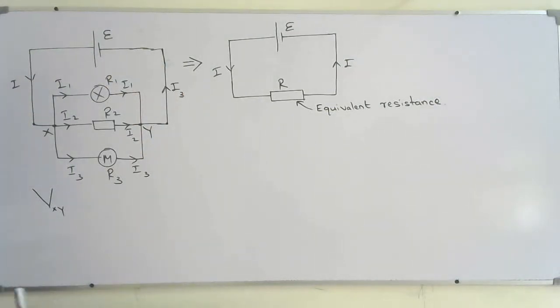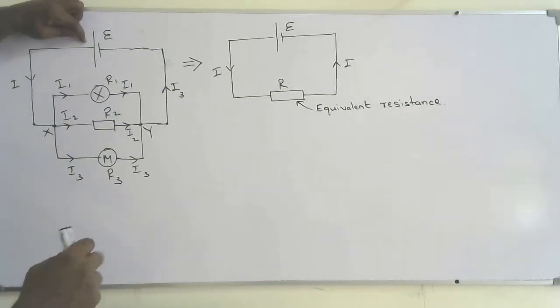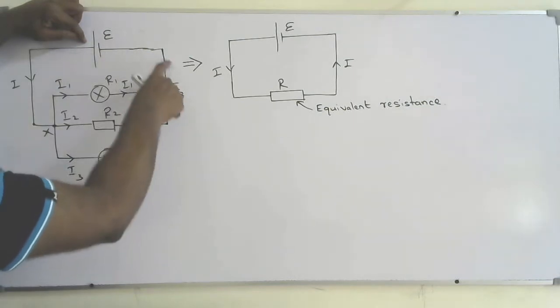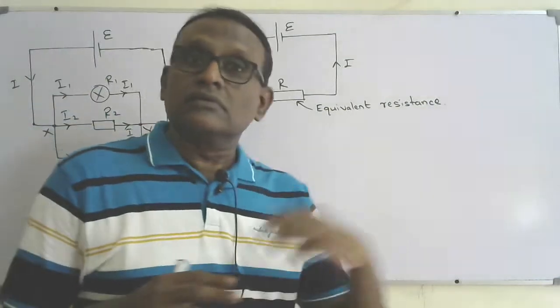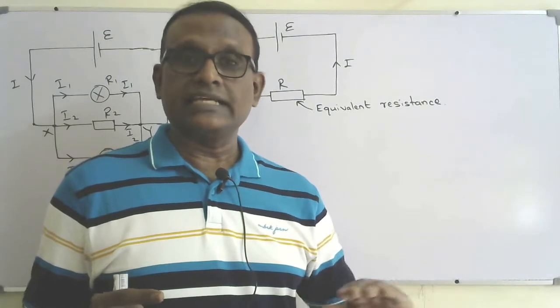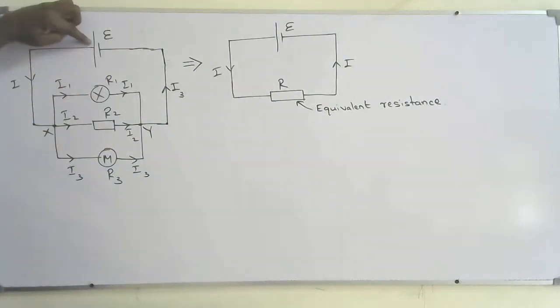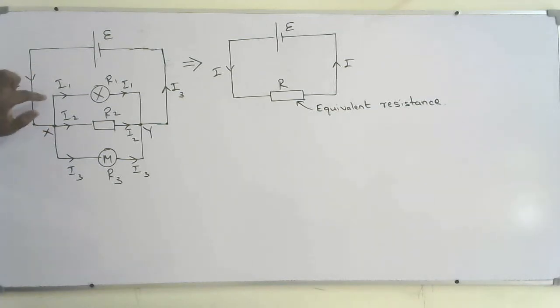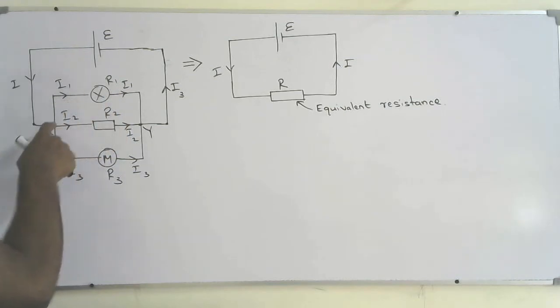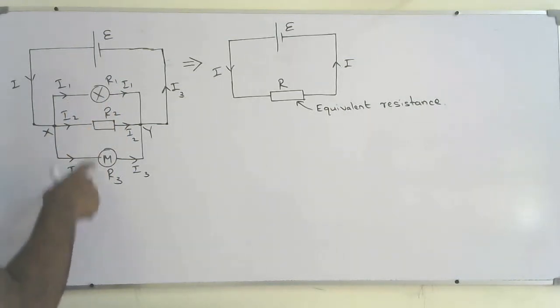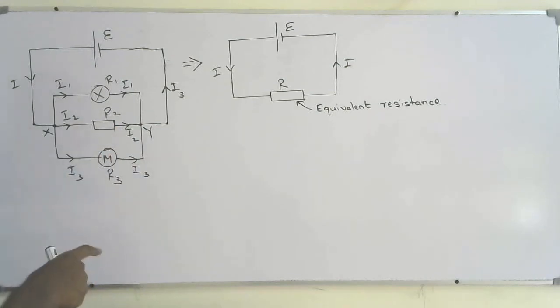Right. So for the current flow in this circuit, we know that current comes out of the positive terminal. Actually, the electrons are flowing out of the negative terminal, but by conventional sign, the direction of the current flow is taken as opposite to the direction of flow of electrons. So the current is flowing in this direction. The current comes here and will divide into three parts because of Kirchhoff's first law. Current through this one is I1, through this one is I2, through this is I3. So that's the way current will divide. Higher the resistance, lower the current.